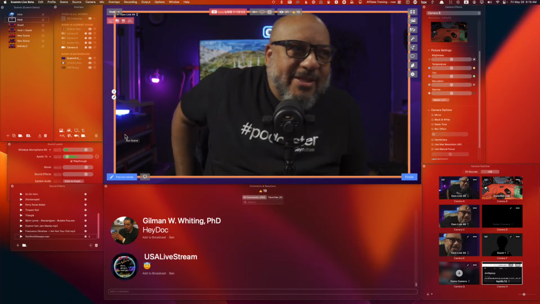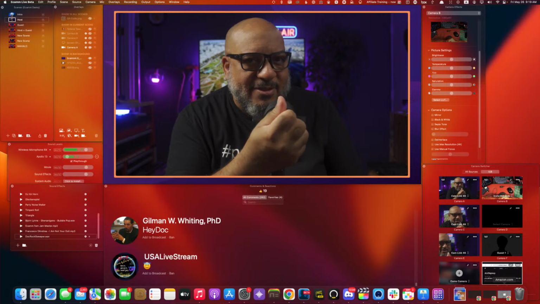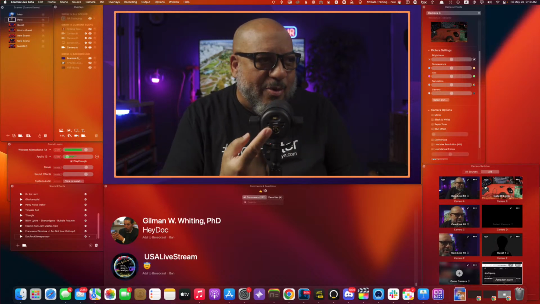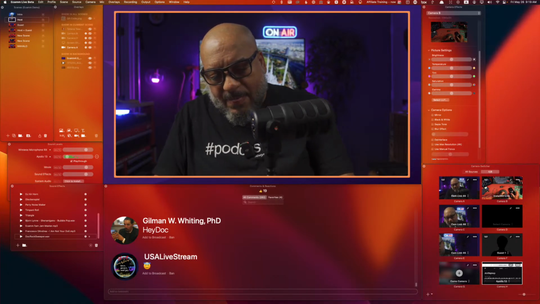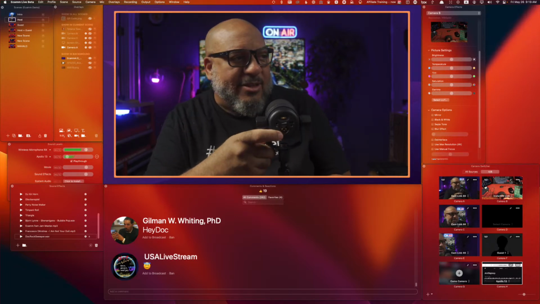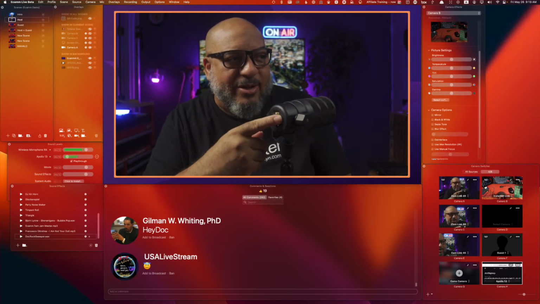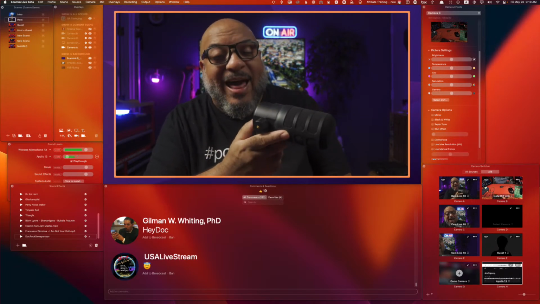Booyah. This is a pod mic. This is the XLR port. There's the USB-C port. In the past, it was stated that using an XLR port sounds better than a USB port. And that has always been a lie.